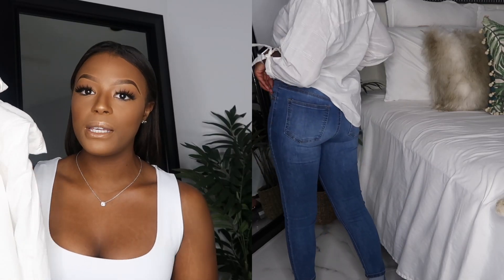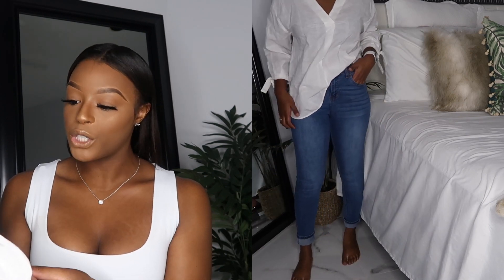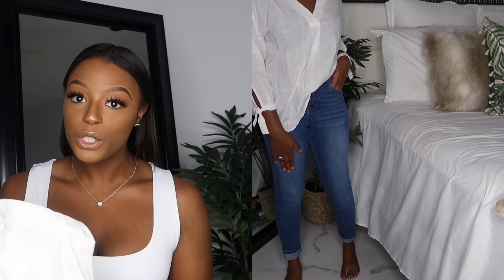The next top I purchased is this linen material top — really, really cute. With COVID, my job is allowing us to dress down, so we can wear nice jeans with no holes, and I see this as my dress-down Friday look. Very chill yet still professional. This was originally $24.99 but I got it for $10.99. I went back and grabbed a small instead of a medium because I didn't want it too baggy. What really drew me to it are the arms — you can tie them to cinch your wrist with a little bow. So cute.